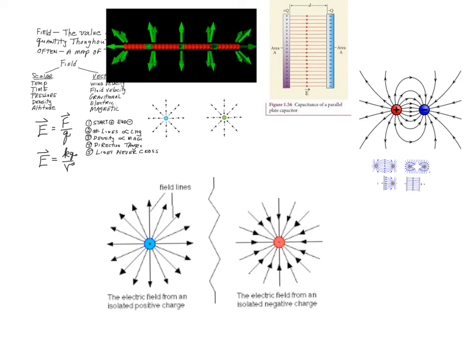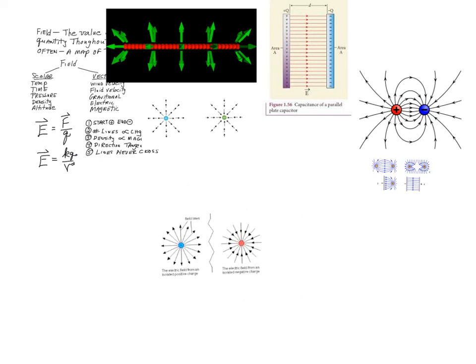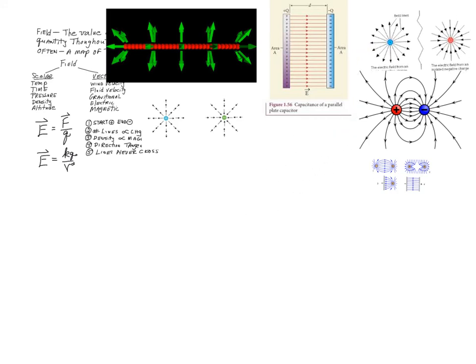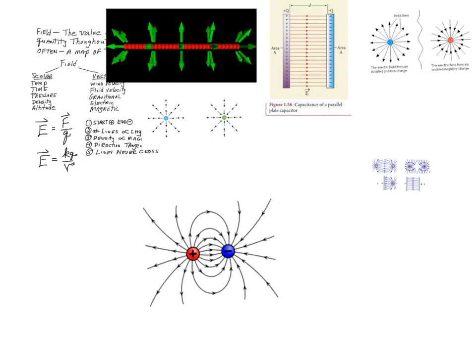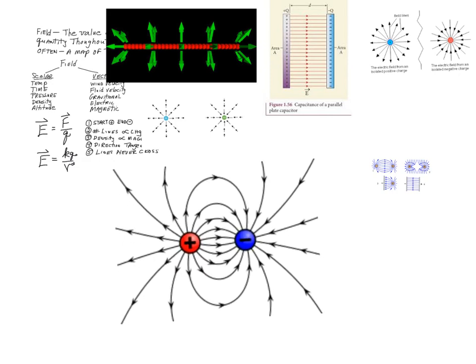And if those are two independent charges, that's why the line is there. But if we take a positive and negative charge and actually put them in the same space together, not in different places, then the field looks like this. And so what that means is you can see as the field lines spread out, the field is getting weaker. You can see field lines originate on a positive charge and end on a negative charge. And these field lines actually go up here and connect.